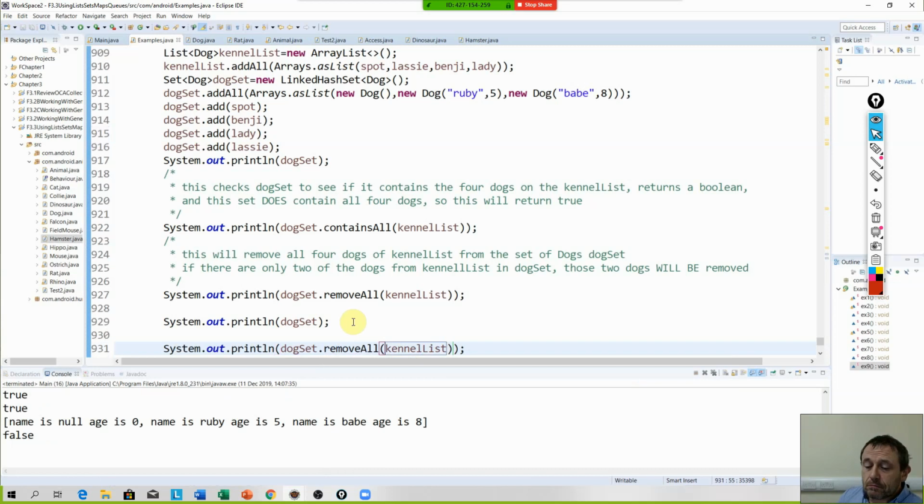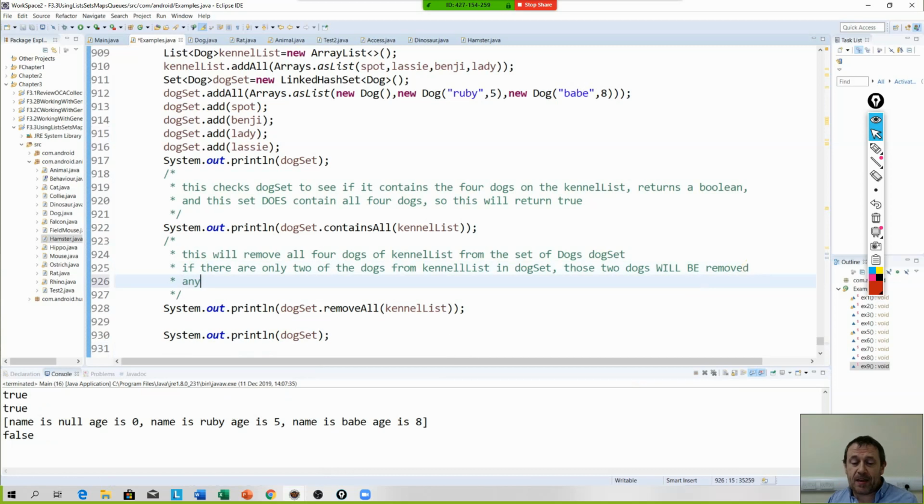Okay. If it contains any of the elements from kennelList, it'll remove them. Okay. Any dogs from kennelList will be removed from dogSet. Is that okay? So sets are all about avoiding duplicates.